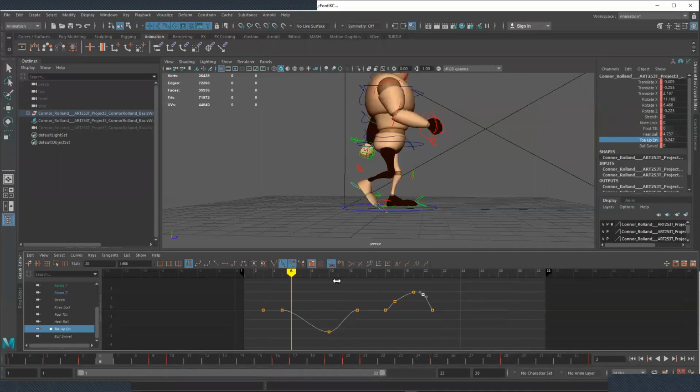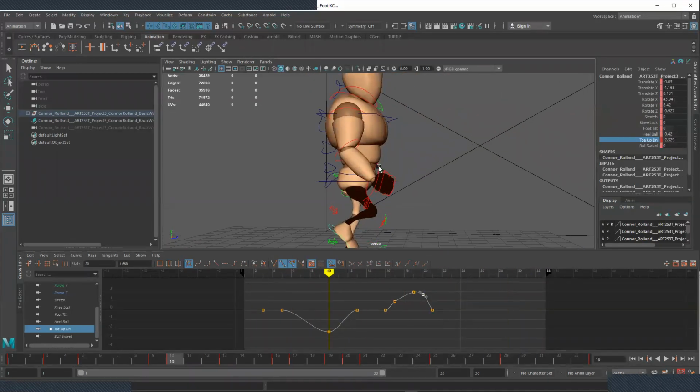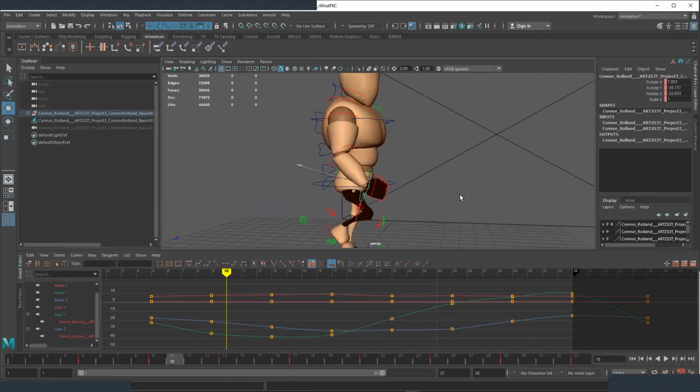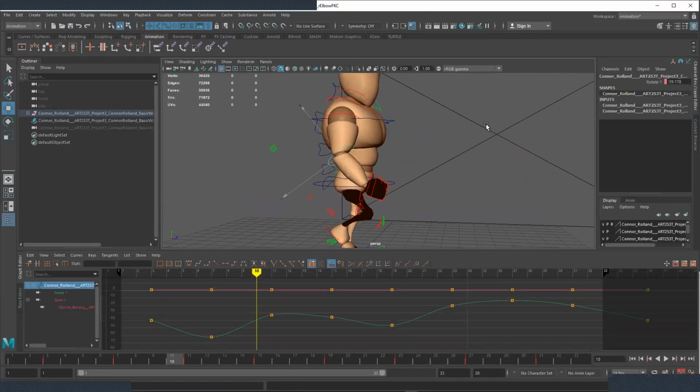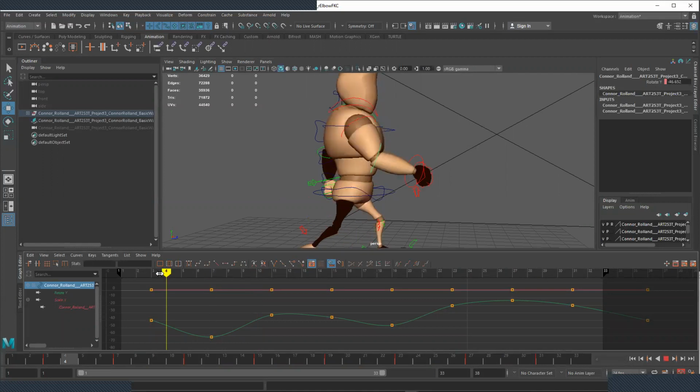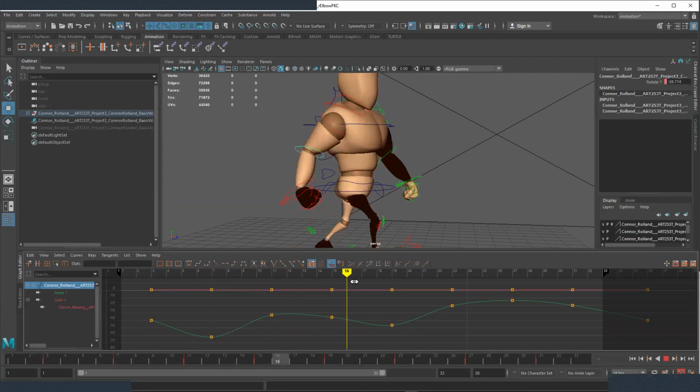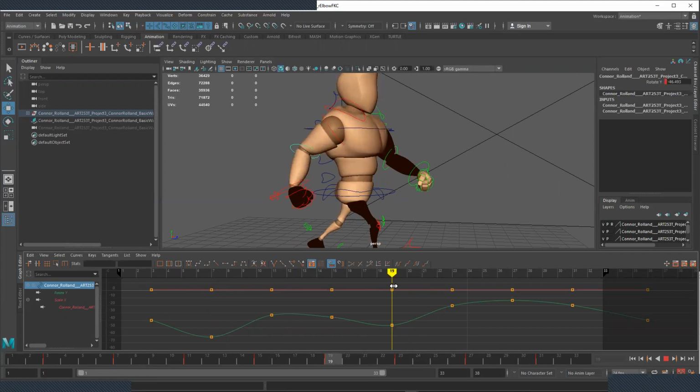Okay. All right, so wrist here. Actually, let's go to the elbow. I feel like maybe it's coming back too early, like it's going in one direction.